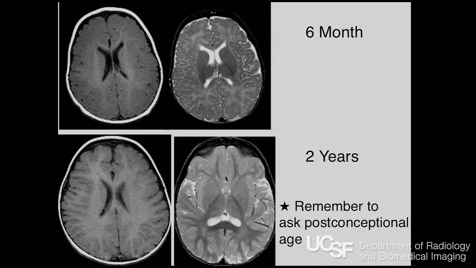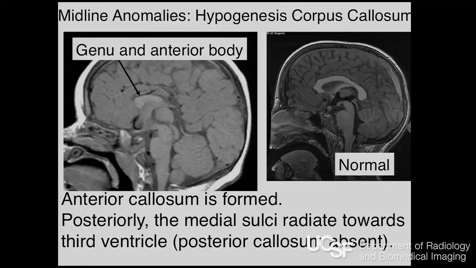And we typically use about 8 to 10 months of age as the stage at which myelin looks complete on a T1 weighted image, and 2 years of age at which myelin looks complete on the T2 weighted image. Okay, so now we'll just move to some pathologies that you may encounter when you're reading pediatric neuro cases.